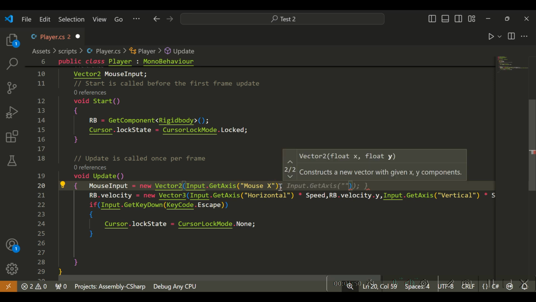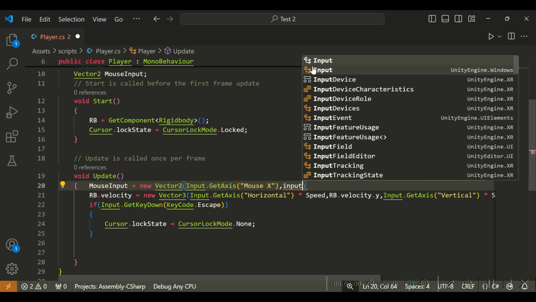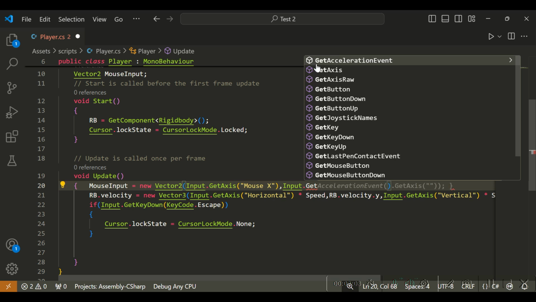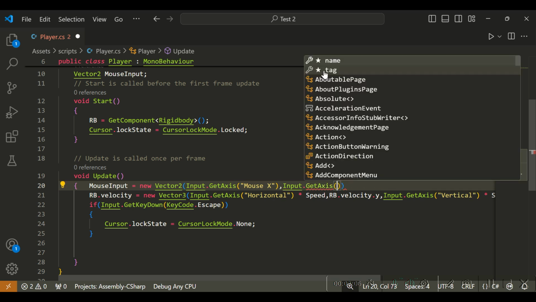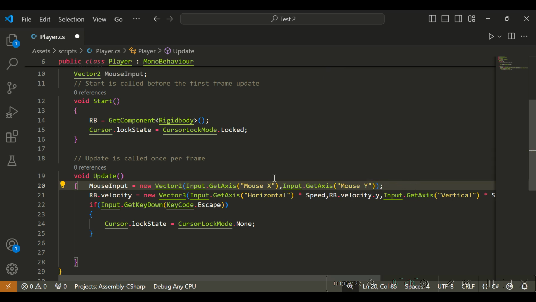And then for the y-axis, for up and down movements, let's say Input.GetAxis, with a capital M, Mouse Y. From this we can access the mouse inputs for looking up and down.